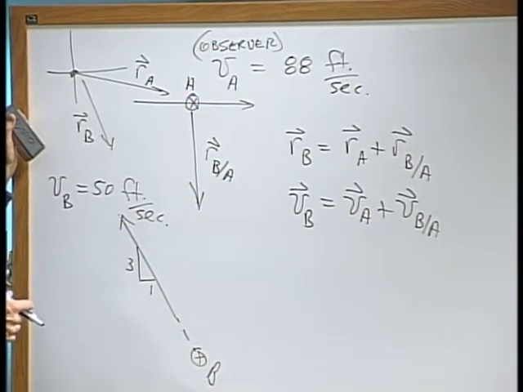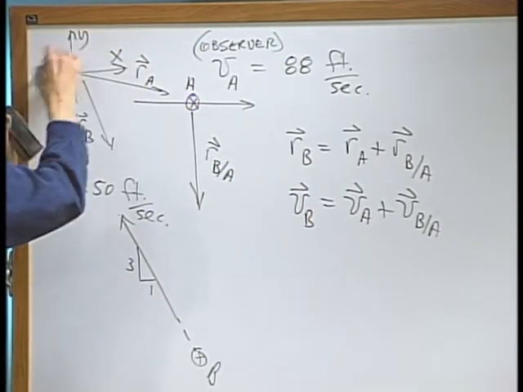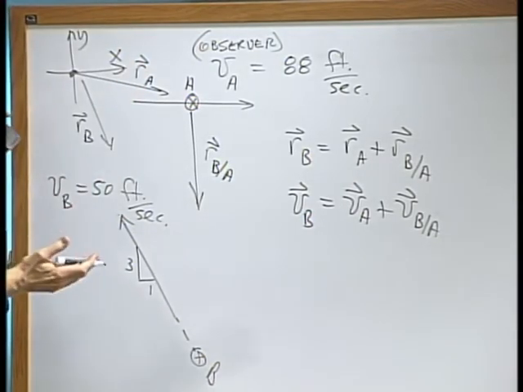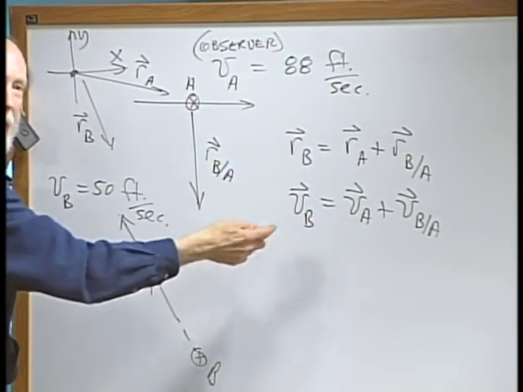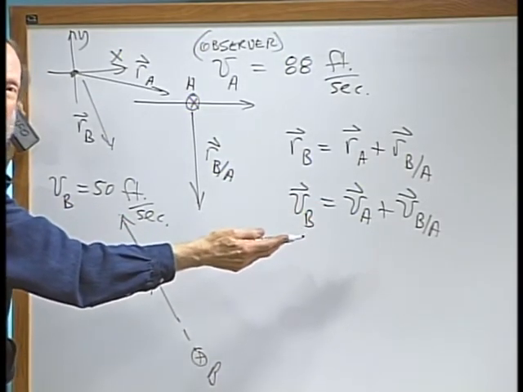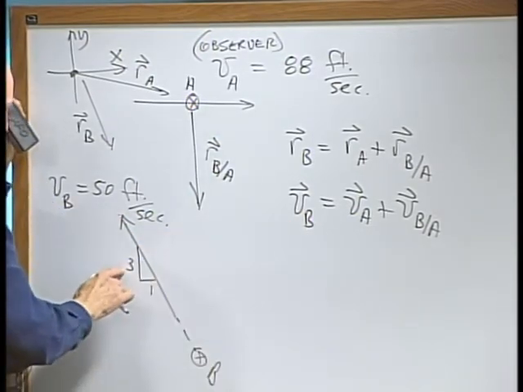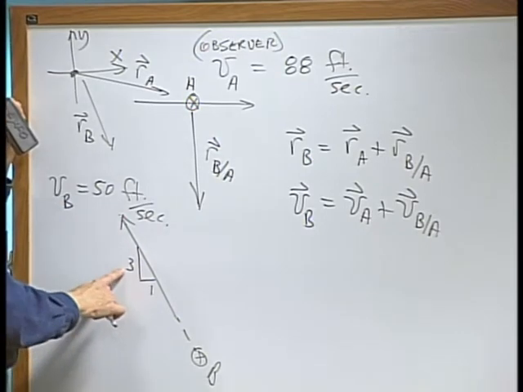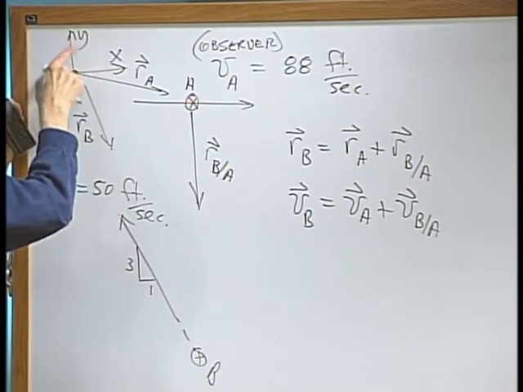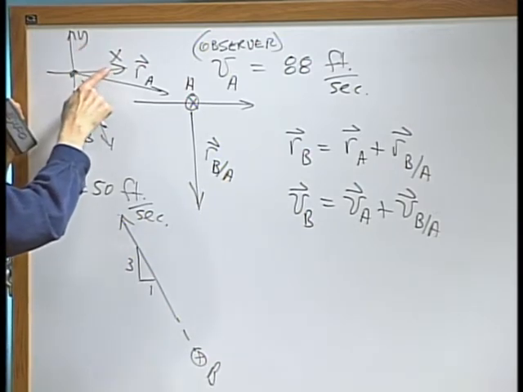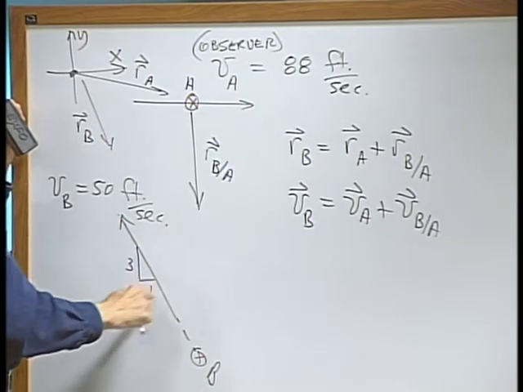Let's put the parts in. Let's say that we've defined the traditional x and y, and why don't we use unit vector notation to describe the known information and see if we can get a handle on the missing piece. So the velocity of B is shown right here, and I want to relate this to the traditional x and y axis system. So how do I describe velocity of B?